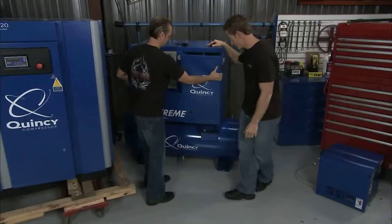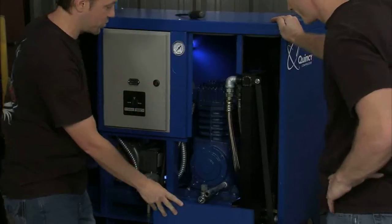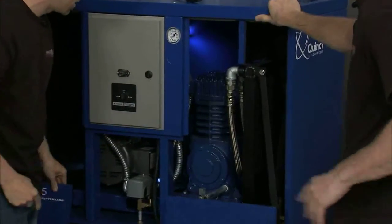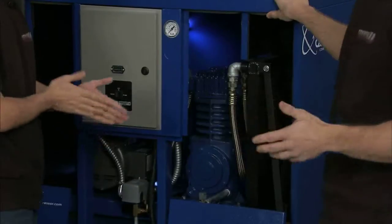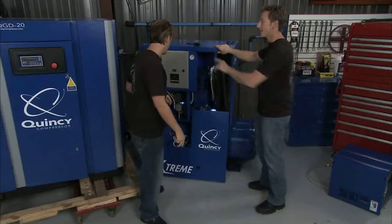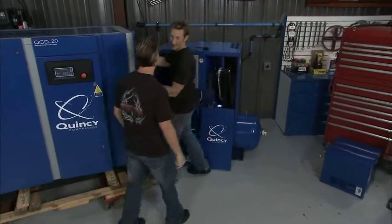So you take a look at this — you can get right up in there. Everything is easily accessible. Man, there's really nothing better than brand new big tools. It's nice because we can maintain it ourselves: the filters, the oil changes, everything we can get at, and it's something you can do at home yourself. Alright, let's get that one out of the way, then we can start installing this. Why don't you pick that up and throw that on your shoulder? A normal day at the shop, right?